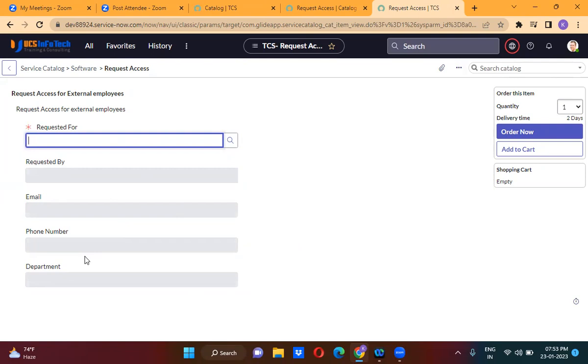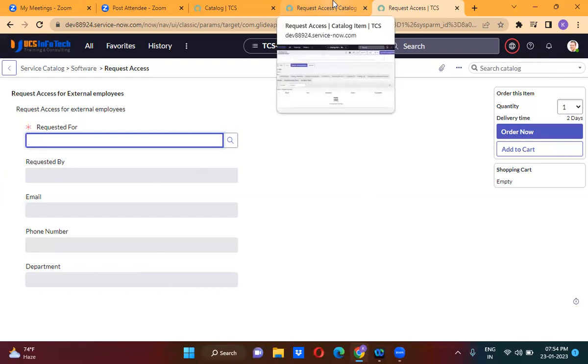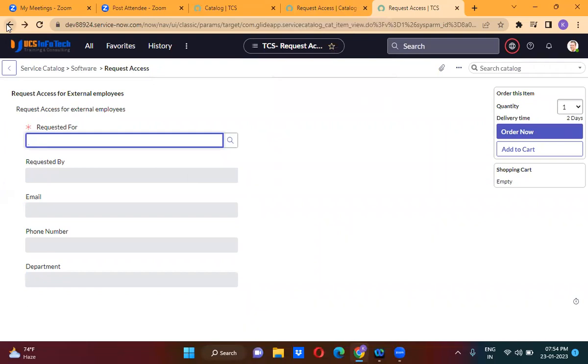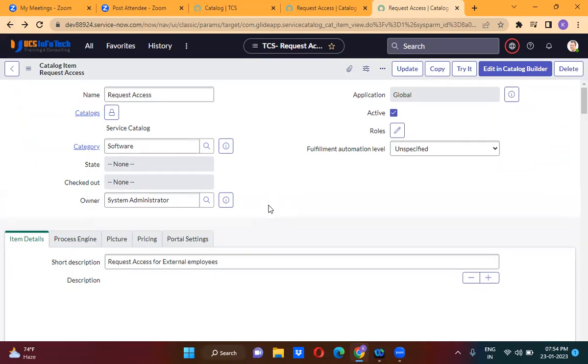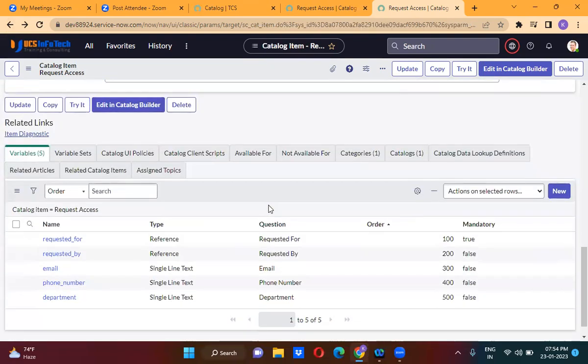Okay. So what my customer is asking is that I have to show these catalog variables in 2 columns. We are able to show it in 1 column, right? We should be able to show it in 2 columns. So what do we have to do in this case? Here we have to split the variables. How do we split the variables? You have to create a new variable for splitting purposes.